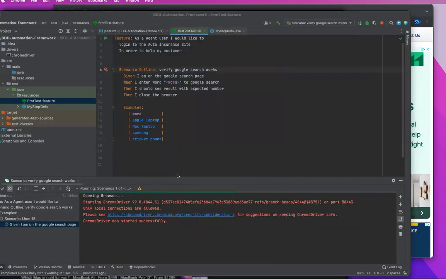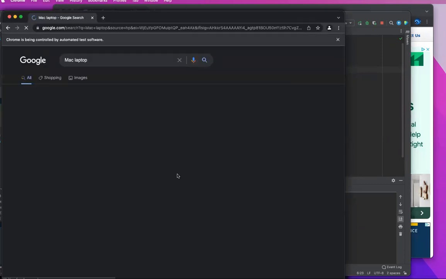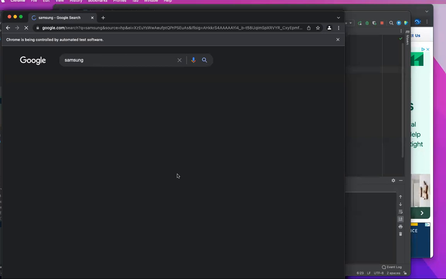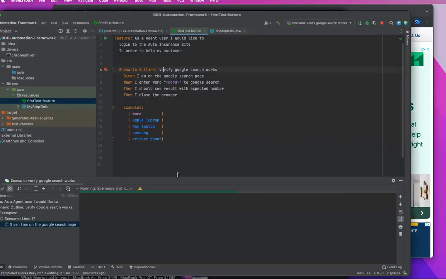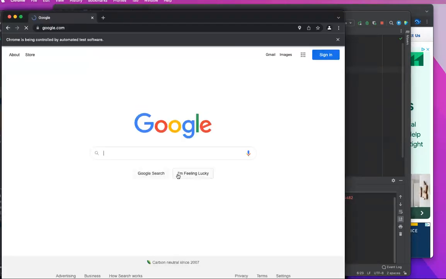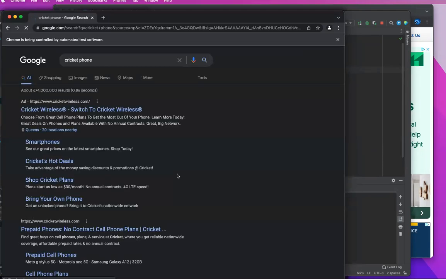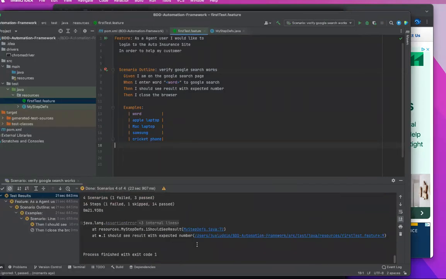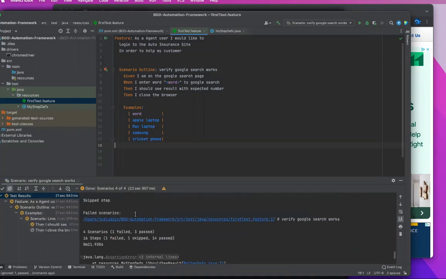So let's see. Okay, so seems like it did the work, and so far so good. The last one, I'm expecting a fail. Instead of 2 failures, it should be a single failure. Cricket should have less, and that's it, and it failed. Okay, and this is where it stopped. And now we can see that scenario 1 failed. So this is more like it, right?